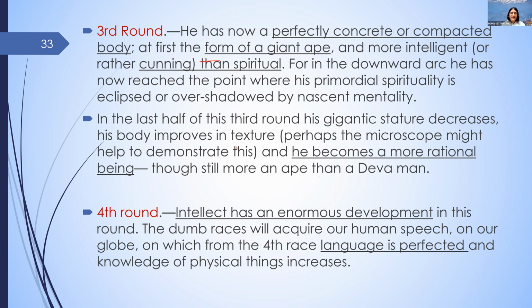In the first round, he is most spiritual. That corresponds to Atma. Second round, he is still spiritual. We can correspond it to Buddhi. In the third round, physical intelligence. That is Manas. And now in the fourth round, the fourth principle, the desire principle, Kama, is maturing. So each principle matures in the corresponding rounds. And the same applies to races and the globes.